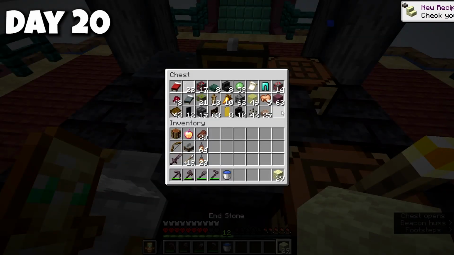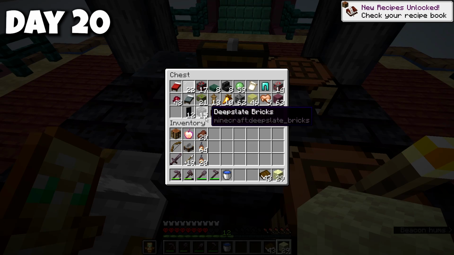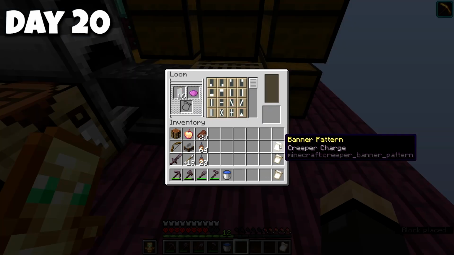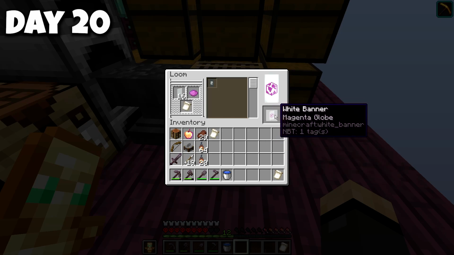When I went to loot the chest on the next day, I had actually gotten some endstone, which was great as it meant I could finally finish those bridges on the sides of my island. From there, I took my white banners and started throwing designs on them. I was testing all of them out and found that this earth design looked really cool.